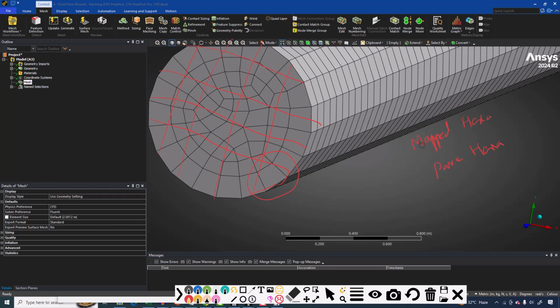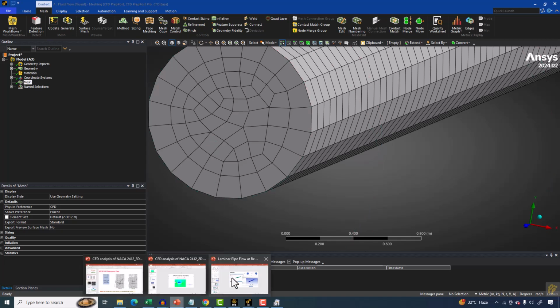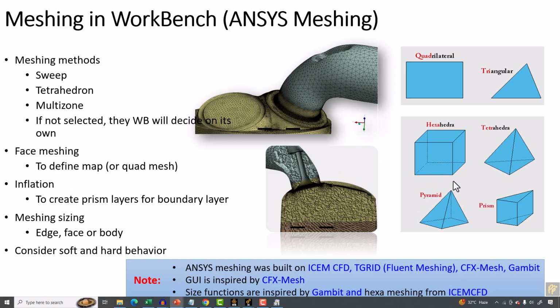So in this case, the pave hexas are not regular hexas, so they can go anywhere from here to there, but they will create the hexas, and maybe occasionally there will be one triangle in between. For example, this is the triangle, and this will make the element type a prism. Prism is an element type that has the top and bottom as triangles, and the other faces will be hexas, the rectangles.